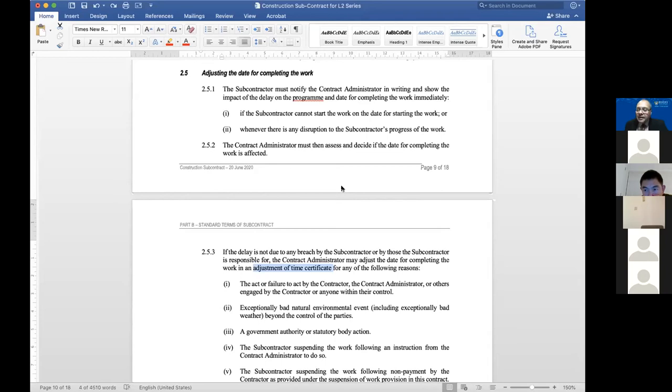So June, July, August, up to 31st of August, 3 months extension. And then after that, there's a variation omission. A big chunk of the work is omitted back. So instead of extending to end of August, it might be extended to maybe end of July. So you've already given 3 months extension. After that, you want to give a contraction of 1 month. What are you going to call that? If your contract only talks about extension of time, are you going to call that extension of time? Extension of time from 31st August to 31st of July. It's not logical. So I've just used the word adjustment of time, because I don't want to use extension and contraction.